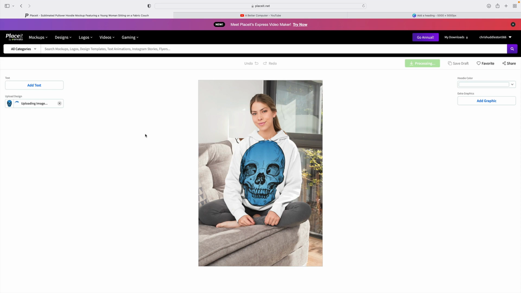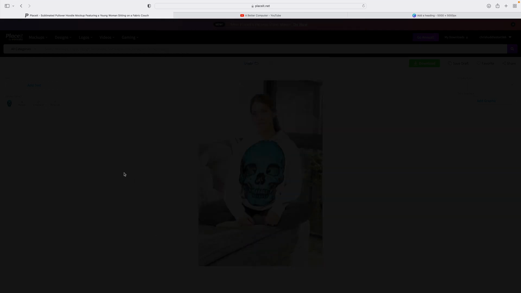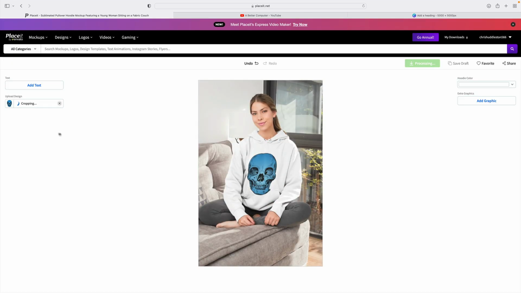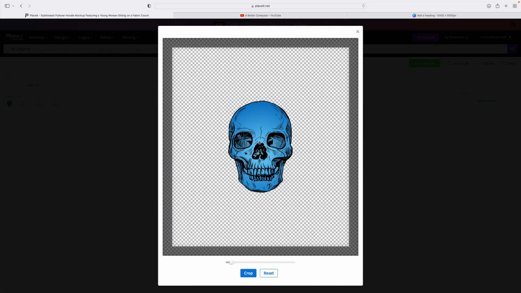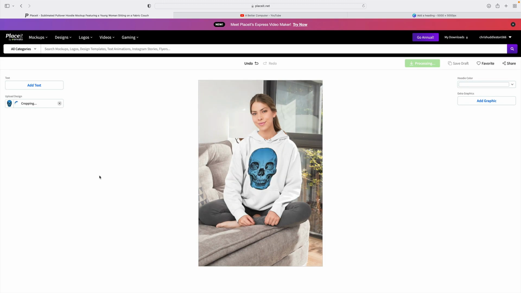And again, as I said previously, this isn't how I would want this to look, so I'm going to resize. I'm going to make this a little bit smaller. Let's see how it looks now. Okay, I think I'm going to move it up a little bit. But as I was saying before, you can see how it will follow the wrinkles in the shirt. So it makes it look really realistic, in my opinion.